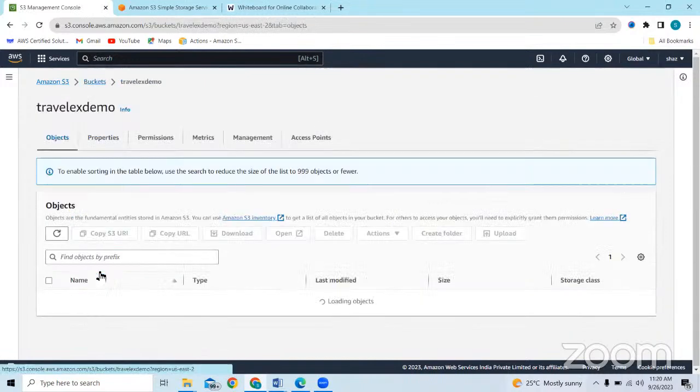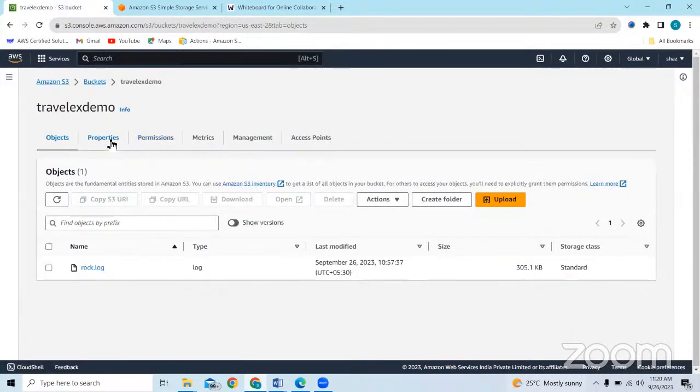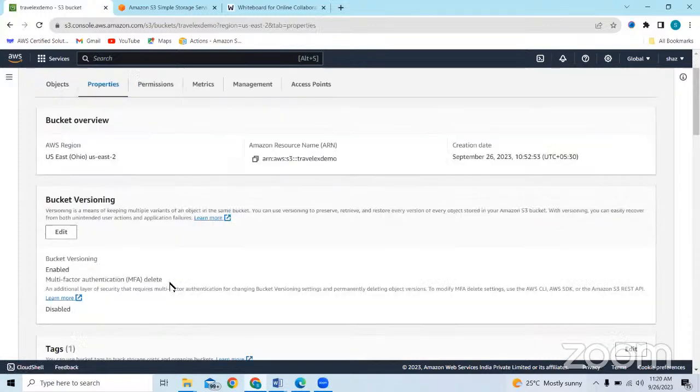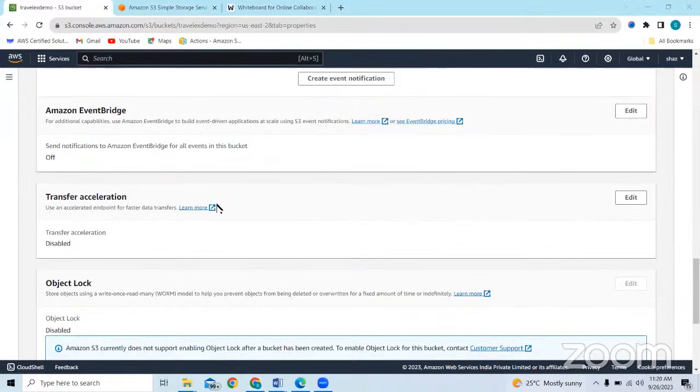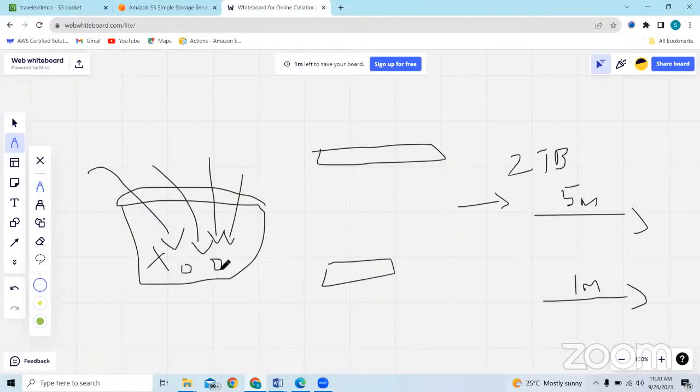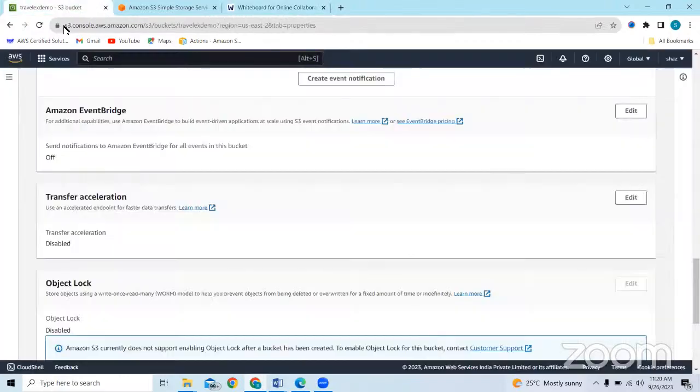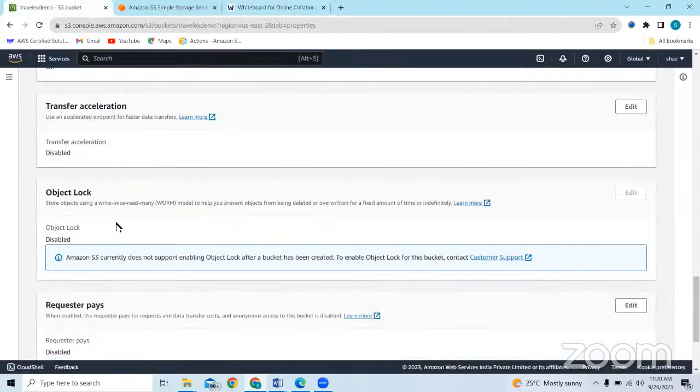You cannot delete the object inside your S3 bucket. Once you have put it, that is it. It is locked. That's why we call it object lock.